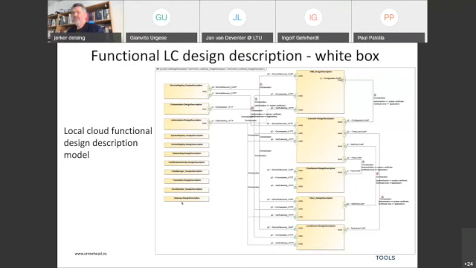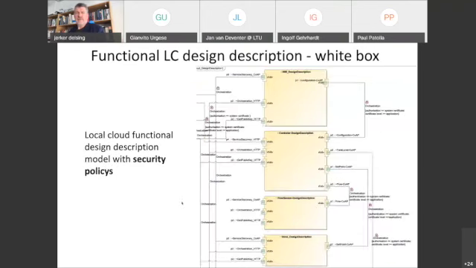The interesting part here is that we can also add security policies now. You will see that I have put these security images here, and there are also the security policies indicated.